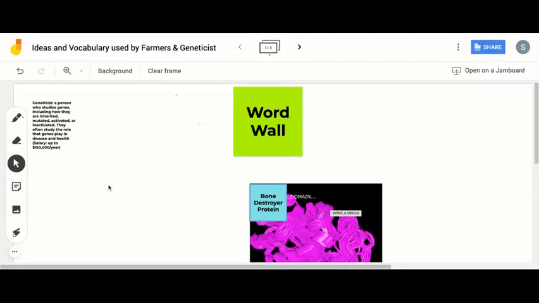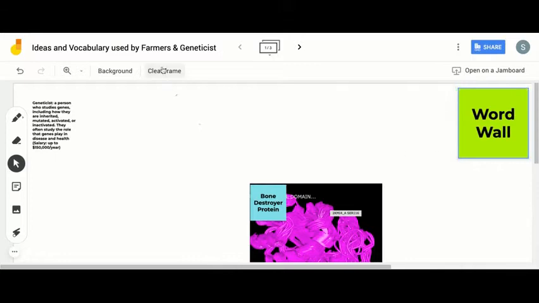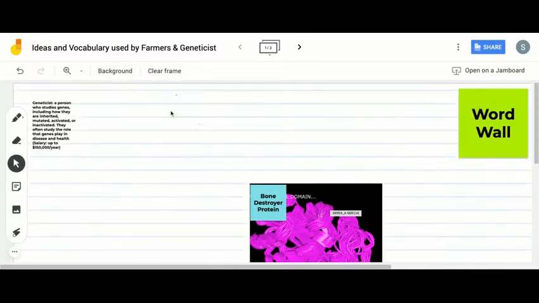And then as many words as you can think of that are related to genetics, dominant, recessive. I encourage you to, you can also write them as well. If you make an error and you want to erase it, you can click on the eraser line. And if you, again, want to move something, it's just a matter of clicking and moving it where you'd like it to be. You can also add a background.